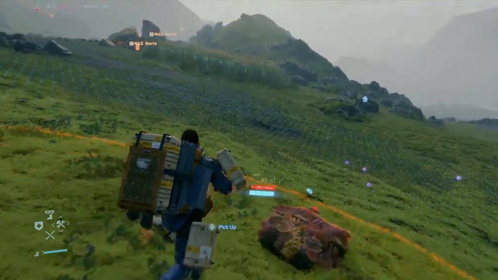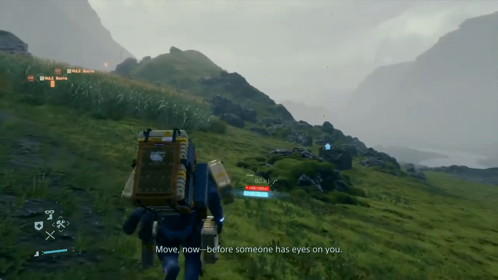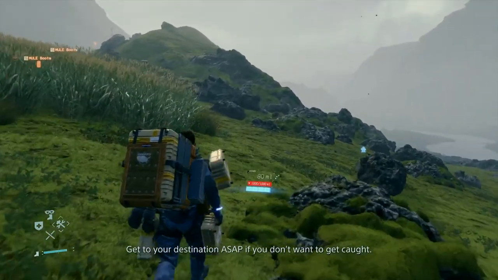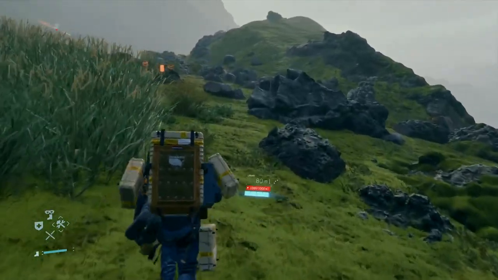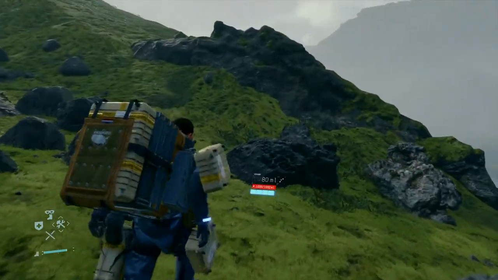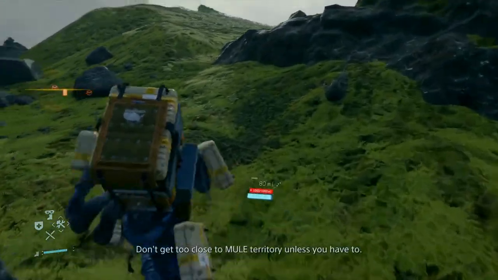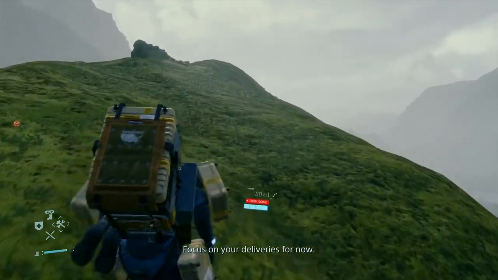What's up, Sam? Your cargo's been pinged. Move. Now, before someone has eyes on you. Get to your destination ASAP if you don't want to get caught. Sam, don't get too close to Mule territory unless you have to. Focus on your deliveries for now.